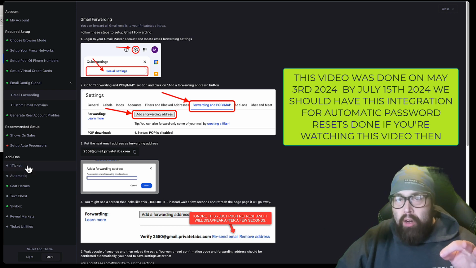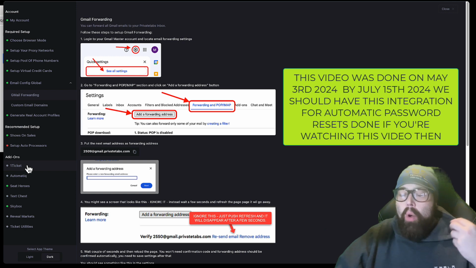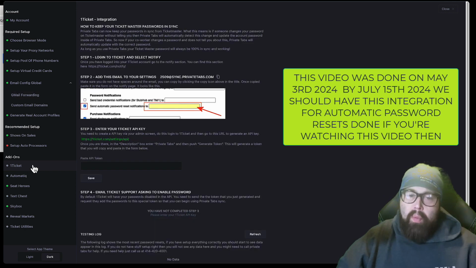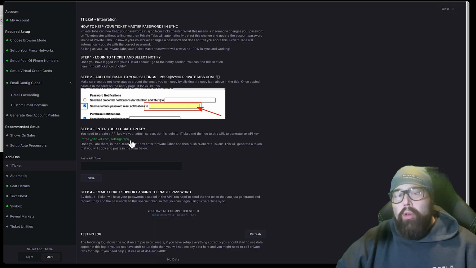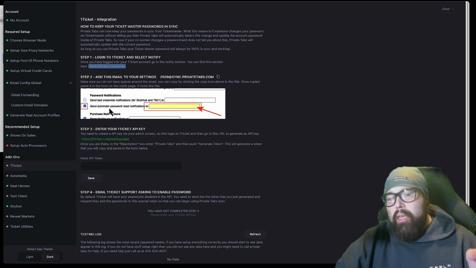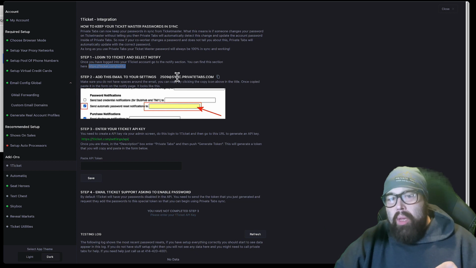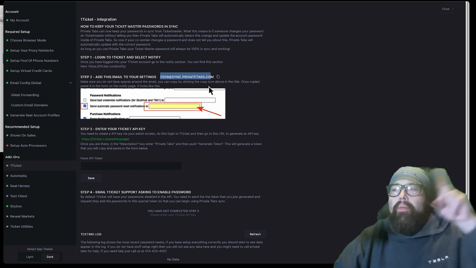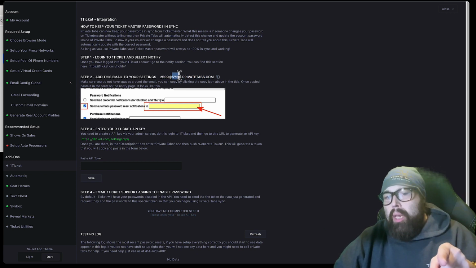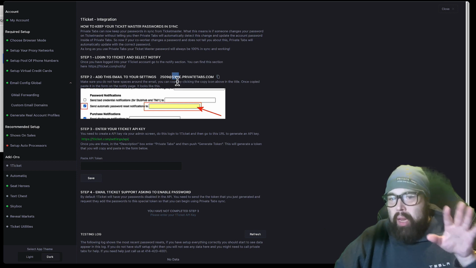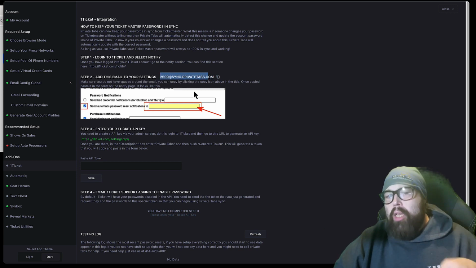The One Ticket integration is already there. So with One Ticket, you might want to come in here and you'll log in, you'll click essentially this icon right here, or this link right here. You'll go there, and in there, there's a section called Send Automatic Password Notification to, right? You want to use this address. Now, this address is different than the other one. This one, notice, says Sync. The other one says Gmail, so just make note of that. This address you'll put in there.